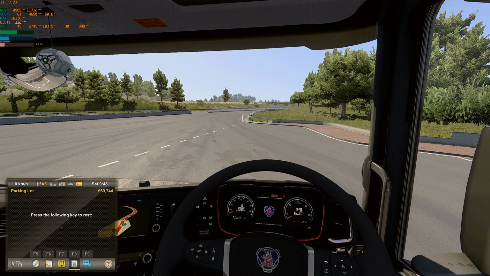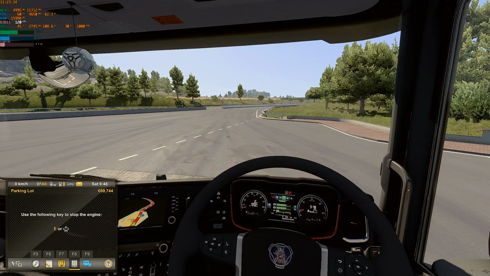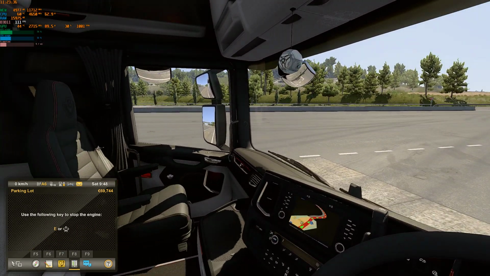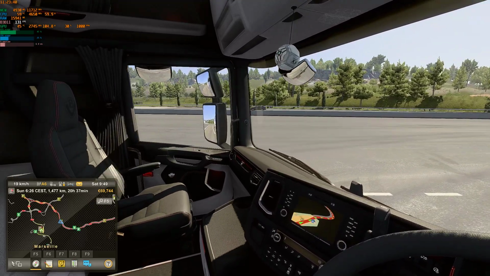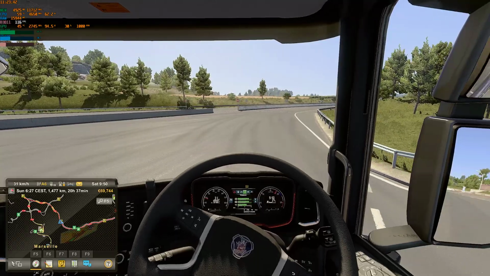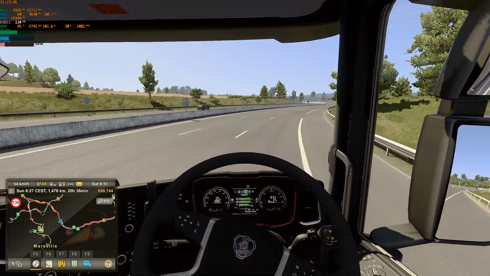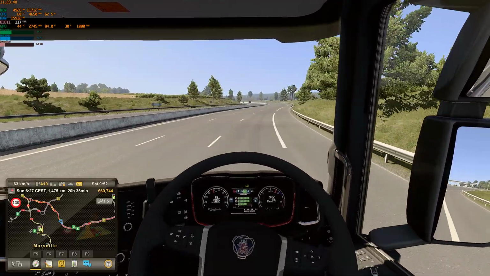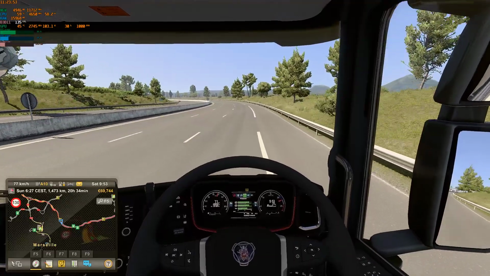So you have to hold down the recording hotkey. Mine is F8, so I'm gonna hold down F8. Recording started. And it has started. It's so loud. I think you can turn it down a bit. Let's drive to maybe the next toll gate. Yeah, that's the closest one. I guess we'll go to the nearest toll gate. And yeah.